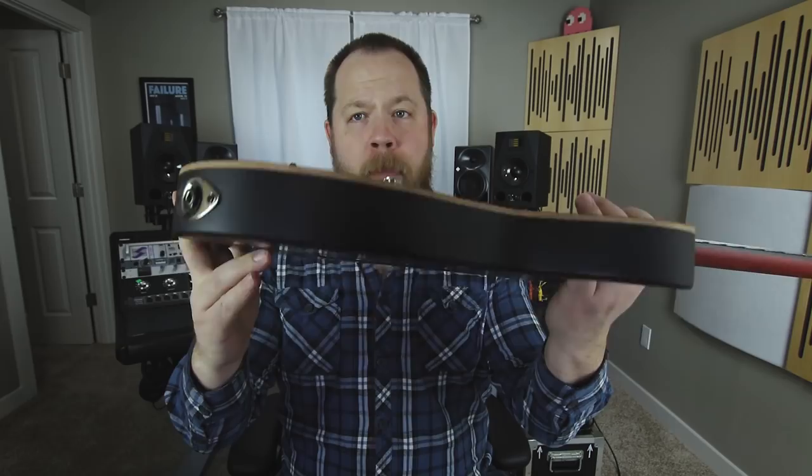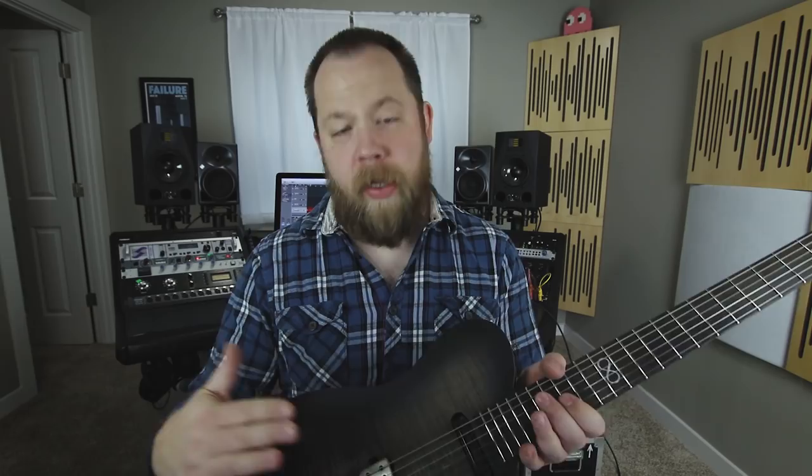There are springs on the back. I've actually locked mine down. I don't know if you can see that, because I personally do not like the floating tremolo. That's just a personal preference, but I can unlock it at any time by backing off the springs and raising the bridge to be in the floating position. But enough of my yapping. Let's get to the tune.